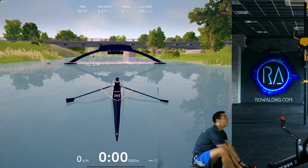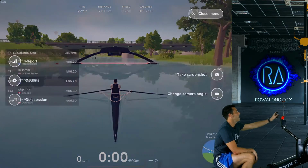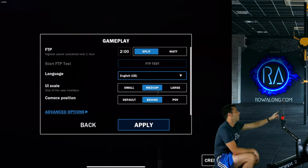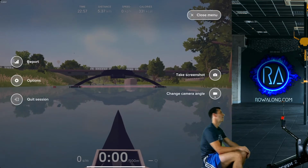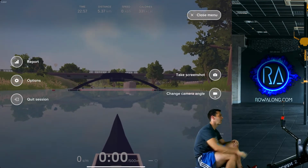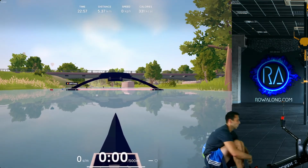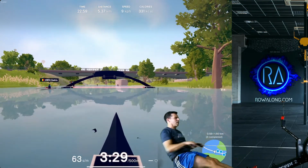So, let's change the orientation again. Gameplay, so default, so is POV. Okay, there we go. So, this may be a bit more what, oh, close my knee. All right. This may be a bit more what. So what's happening? All right.